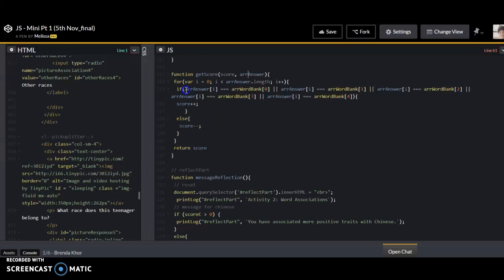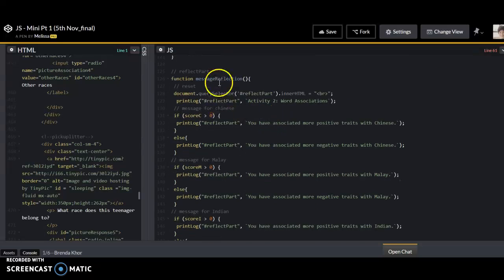The condition is if the answer in that index is any of the first 5 answers, then the score would get a +1, else a -1. And we know that the first 5 are the positive words.